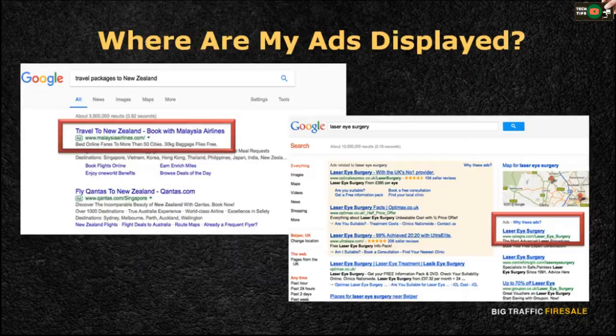Where are my advertisements displayed? How are they displayed? As mentioned in the previous slide, your advertisements will be displayed on the SERP within the listings of the search engine. The SERP is the results page where users have typed their keywords for their search of interest in the Google search page beforehand.